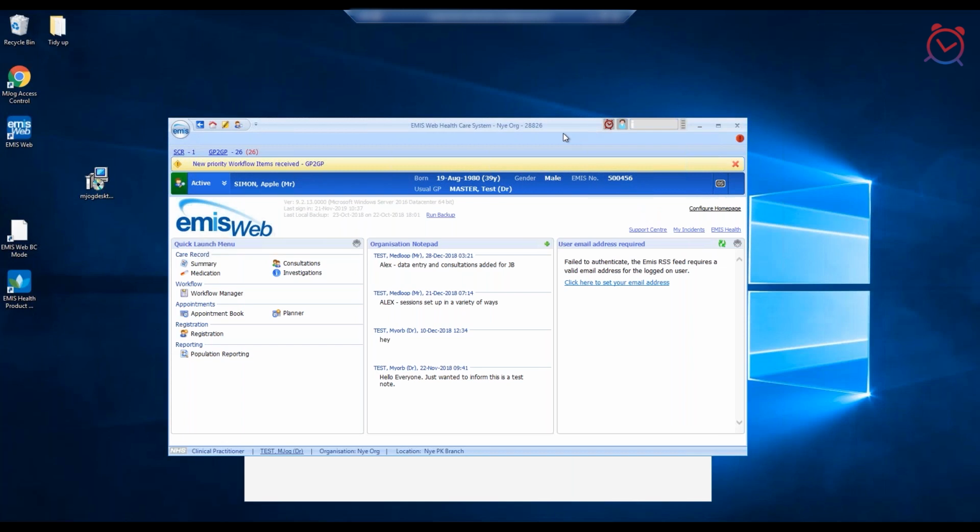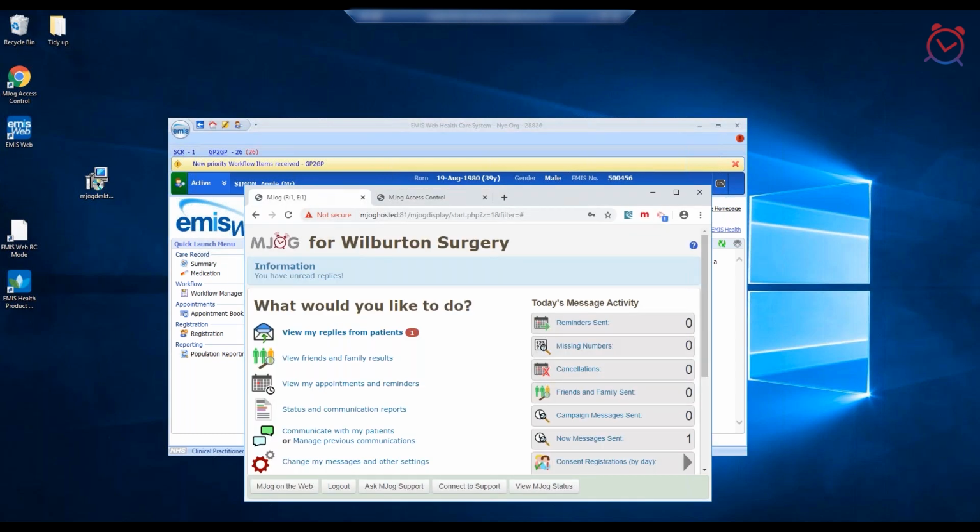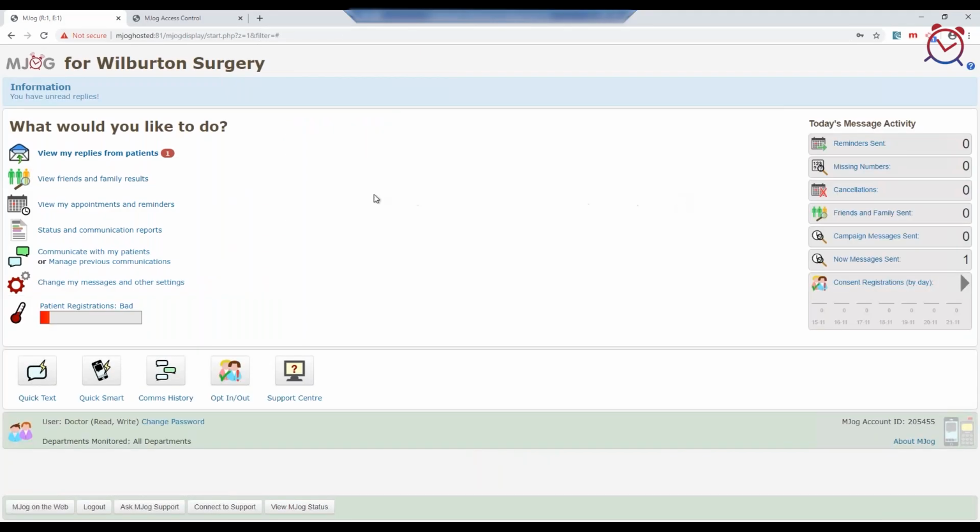Now, with all that in mind, I'm just going to have a quick look up and see what kind of questions we've had in. Okay, if you get a message back and you're not logged on, who gets told? If you're not logged in and a message comes back, then all your replies for MJog, as with the other replies you get in, will sit in an inbox on the homepage.